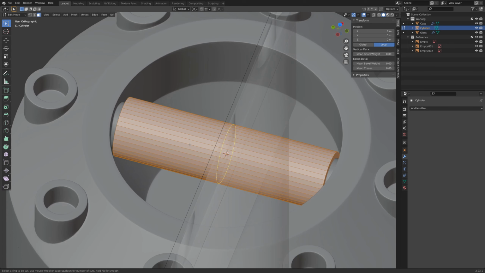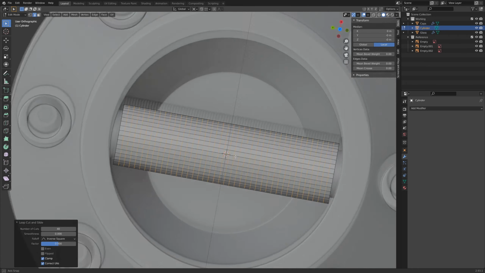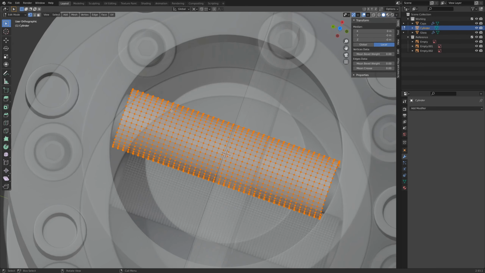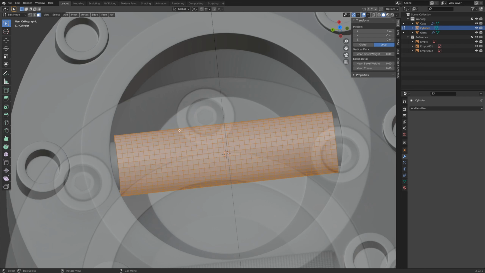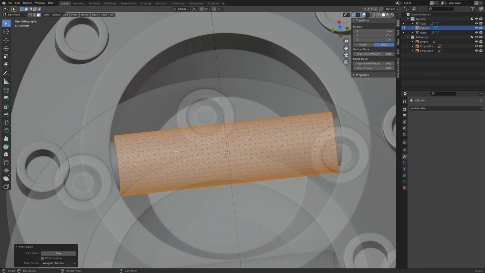Let's Control R and about 40 cuts. Select all of our faces and hit space again, or F3, and look for poke faces. There you go.